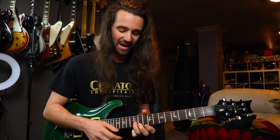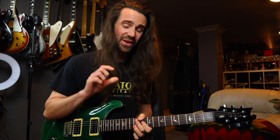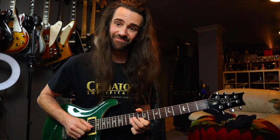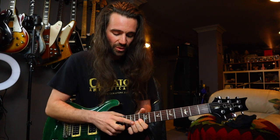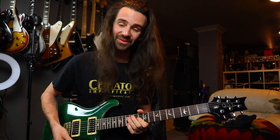That's pretty awesome, right? The other thing that we could do is rather than start halfway there, we could start a little bit further back. So we could start on fret 12, which is the note B. This is actually the sixth interval. So if you just hit that one, it's kind of cool, kind of gives you a Dorian flavor. But what we're going to do is we're going to bend that by a tone and a half. We're still trying to hit that D note. So we're going to have this.